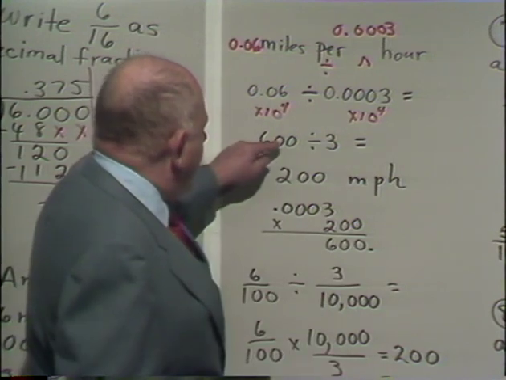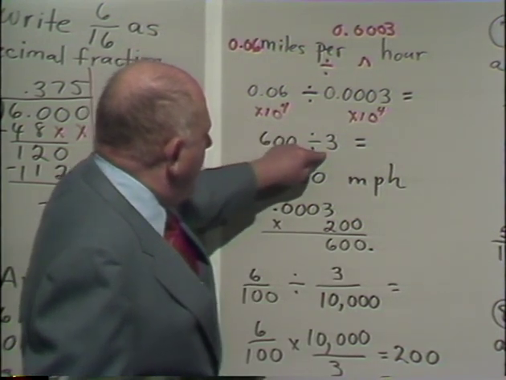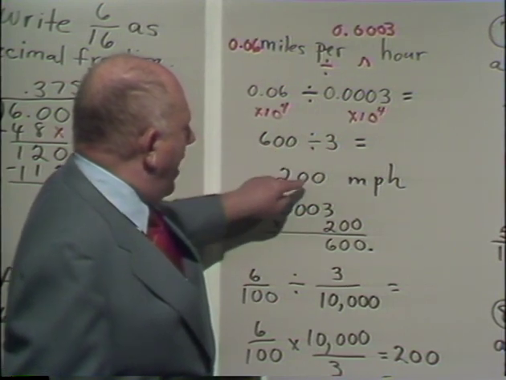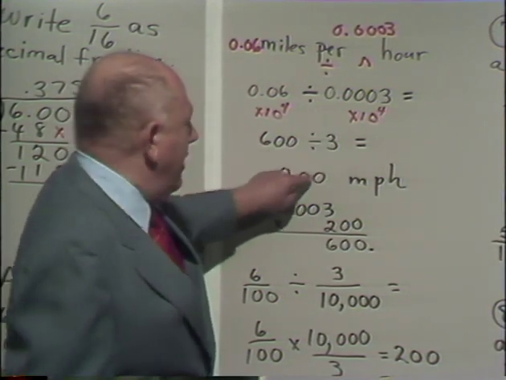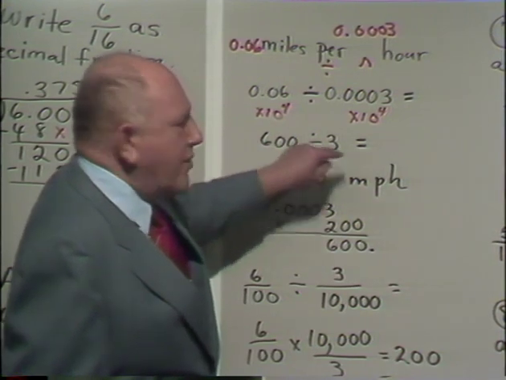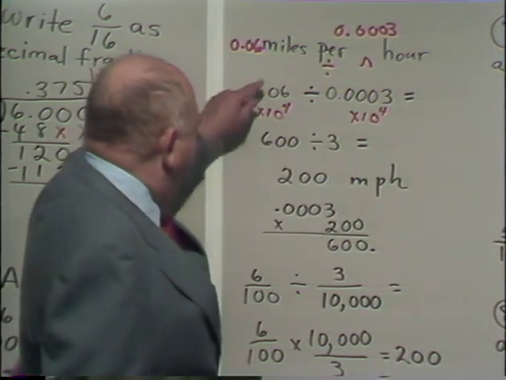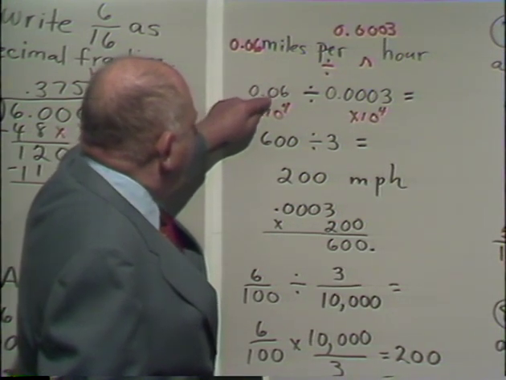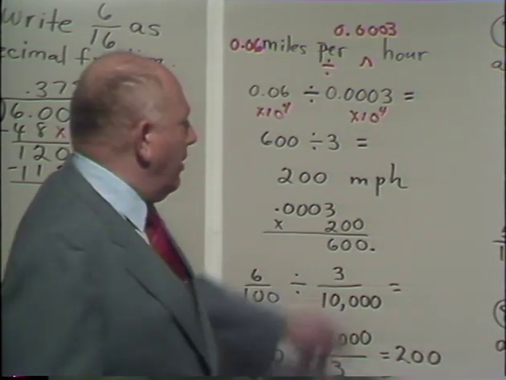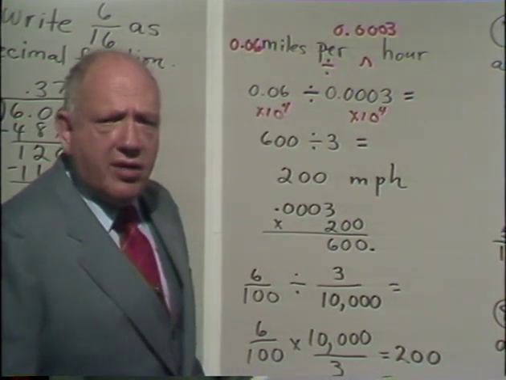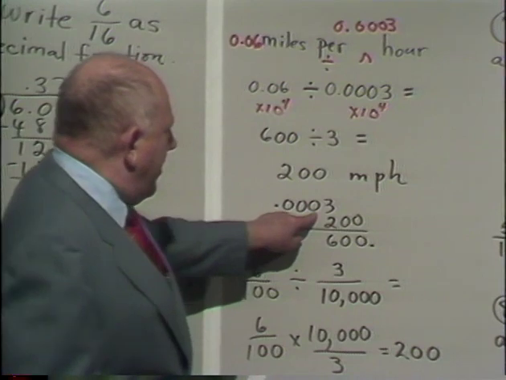Maybe. But what we're saying is that whatever this rate is, it's the same as this. You see, the fact that 600 divided by 3 is 200 says that what? 600 is 200 times bigger than 3. Well, I'll multiply this out for you in a second, but all I'm saying is, yes, 0.06 may be small, but it's still 200 times bigger than 0.0003. And let's check out to see that this is right.